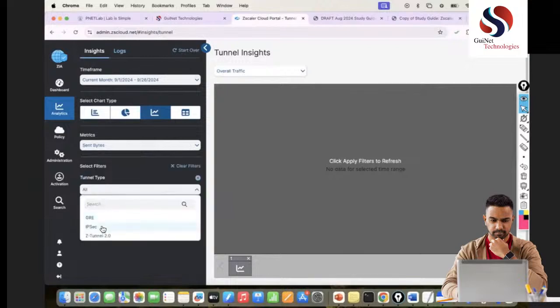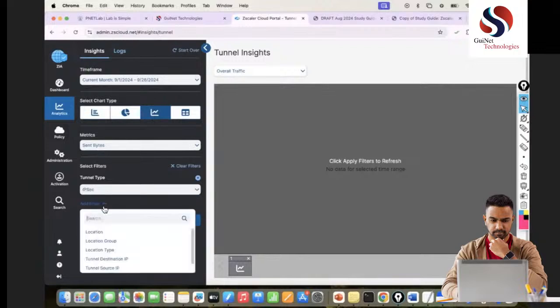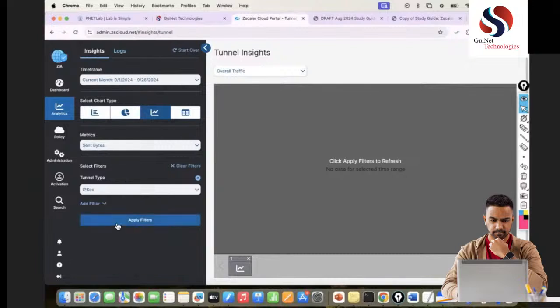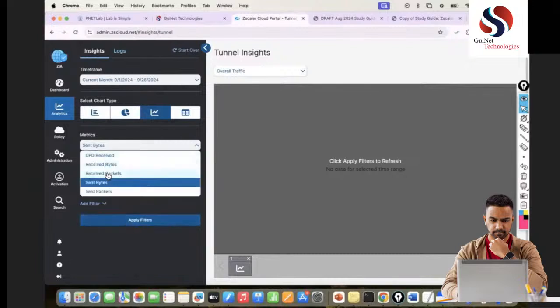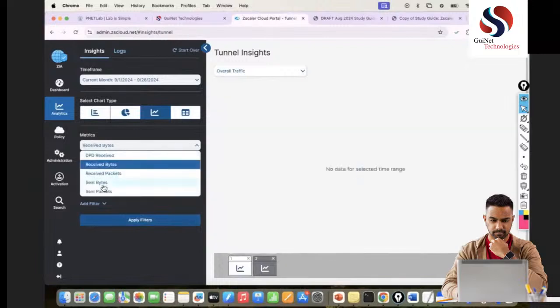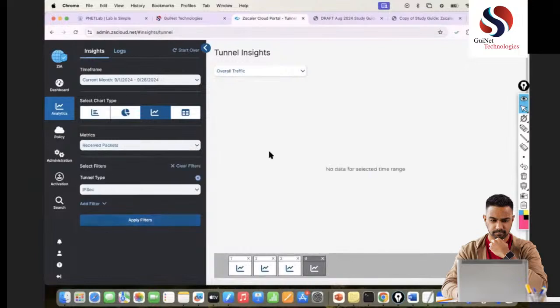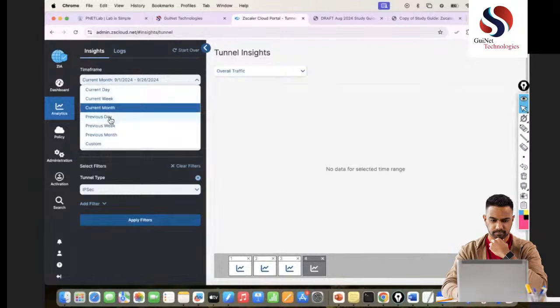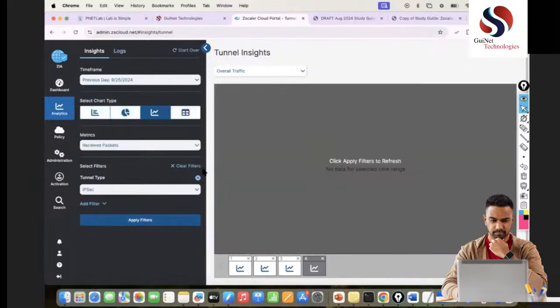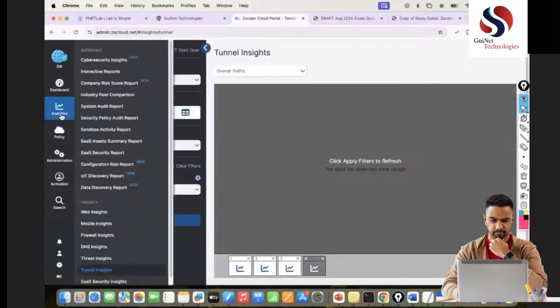So if I select GRE, IPsec, and if you're using the ZCC client connector, that has tunnel 2.0. So if I want to see that, GRE might not be configured here, IPsec, then it is going to ask for which location, what is the VPN credential. We have different kinds of options available. I want to see data received or sent, or any kind of received packets. Right now nothing is showing, but yes, definitely if something is available, it is going to show you in this particular log section. So this is how tunnel related things work.